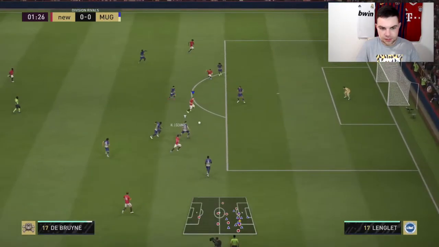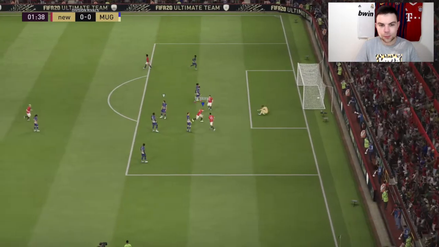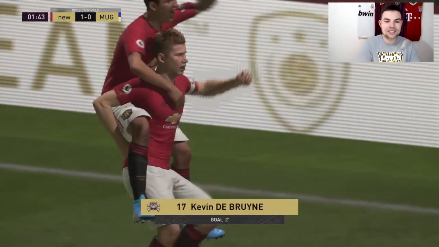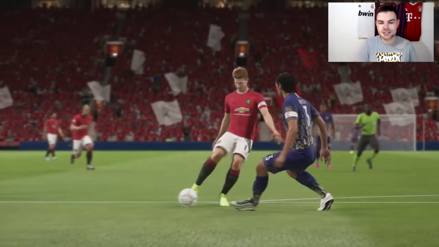Straight away into De Bruyne, outside the box. De Bruyne with the goal. This Team of the Year card is no joke, guys. What a ridiculous card. What a ridiculous finish.